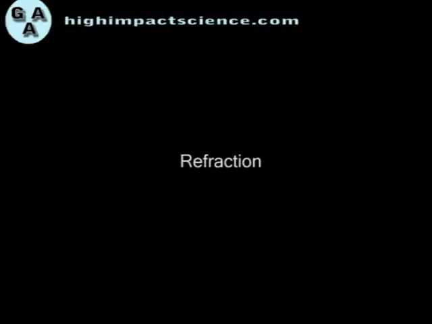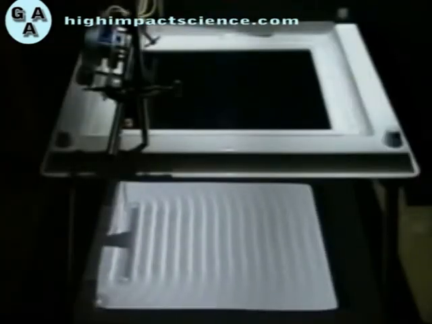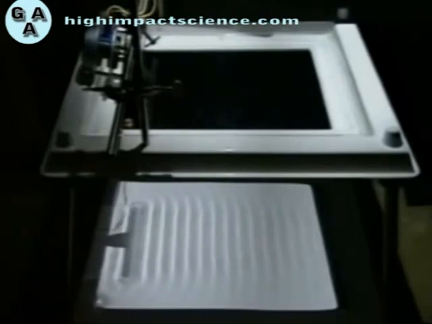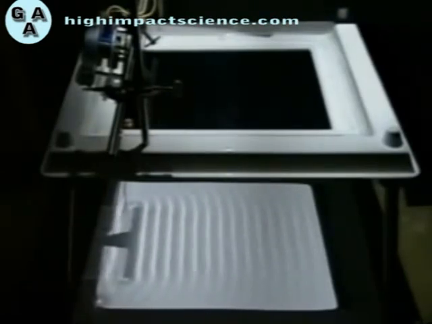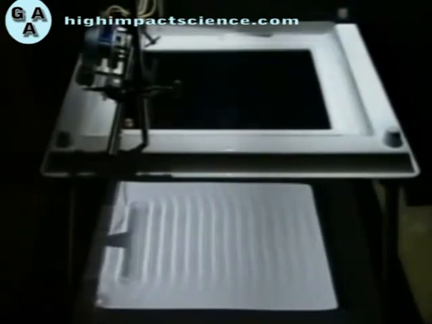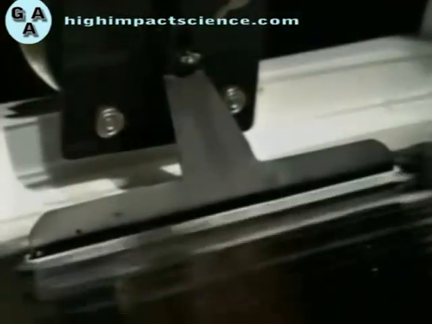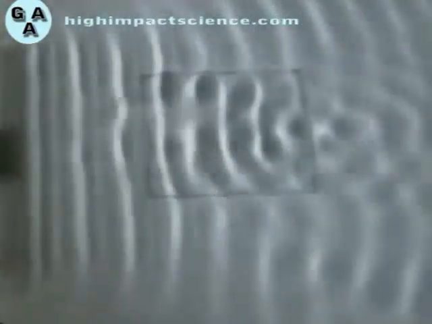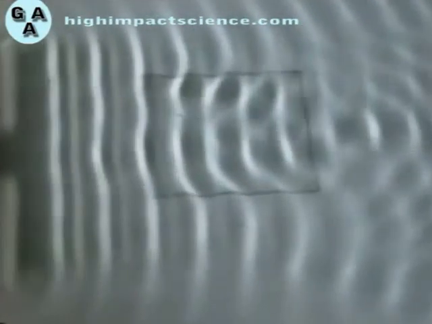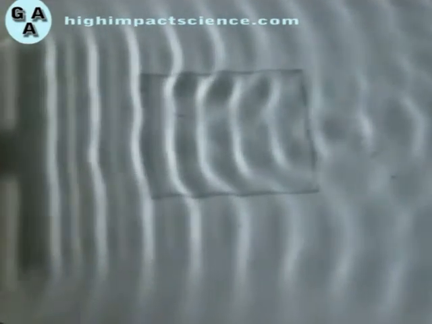Refraction. Refraction occurs when waves move from one medium to another. And again, it doesn't matter whether it's water, sound, or light waves. For example, it occurs when water waves move from a deeper to a shallow water region and vice versa. Back to the ripple tank, the dipper is used to send parallel waves across the ripple tank. Putting a plastic sheet in the water makes this part of the tank shallower than the rest. Waves travel more slowly in shallow water.